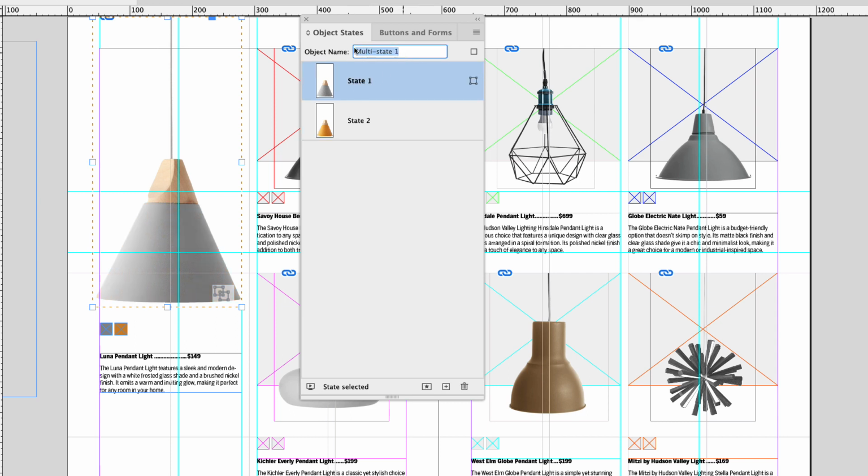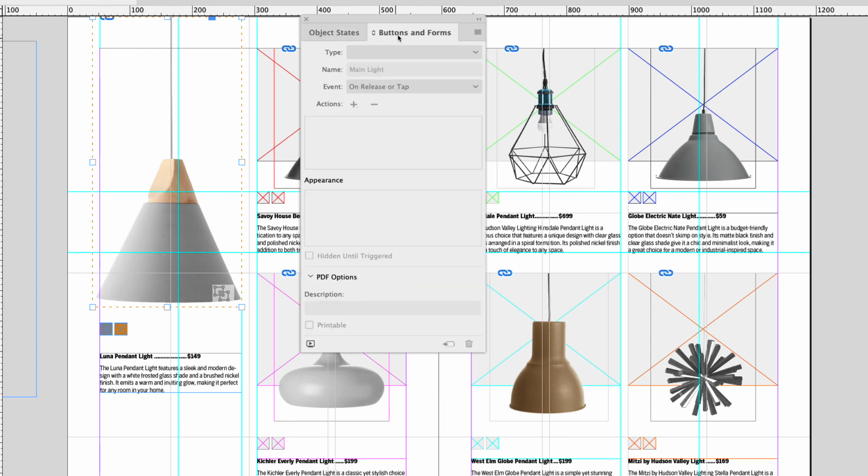The first step is renaming this. So let's just call this main light. And then let's rename the states. That's important too. So let's call this gray, and let's call state 2 orange. Now our multi-state object is set up, and now we can add the button interactivity.